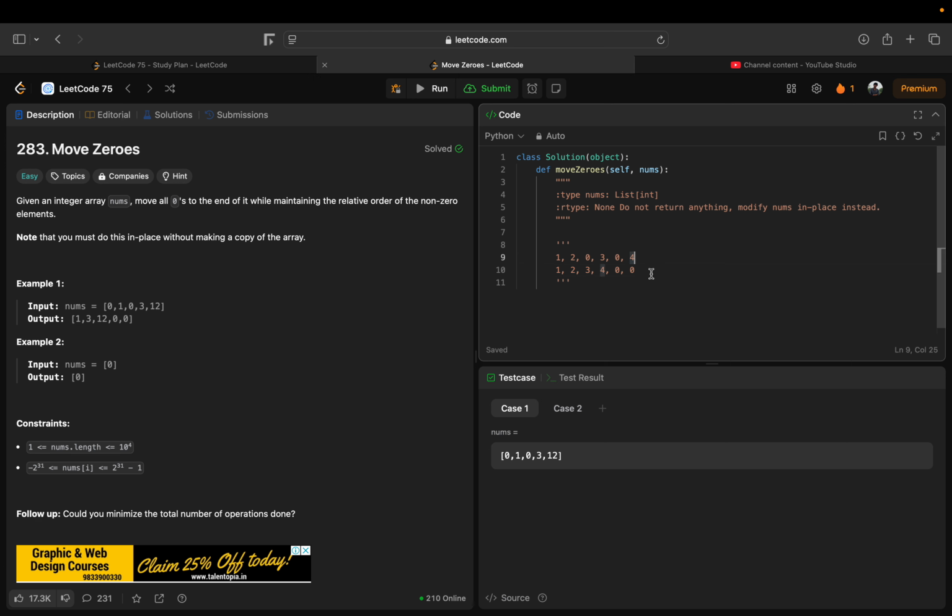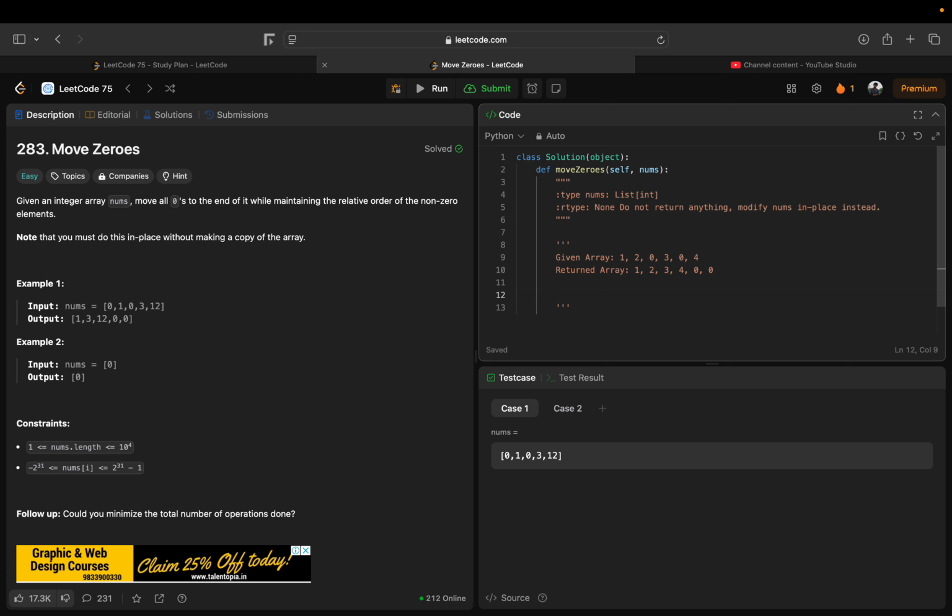So this is our given array, and this should be the returned array, right? So how can we solve this?